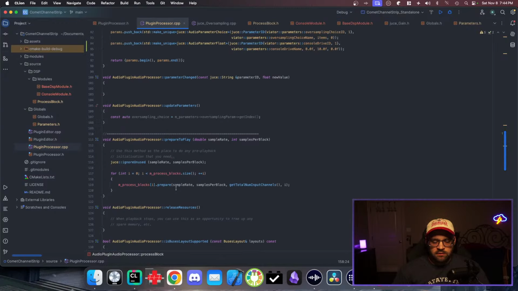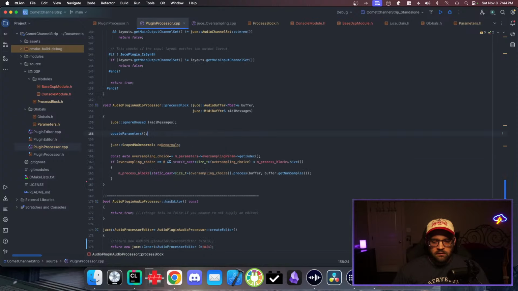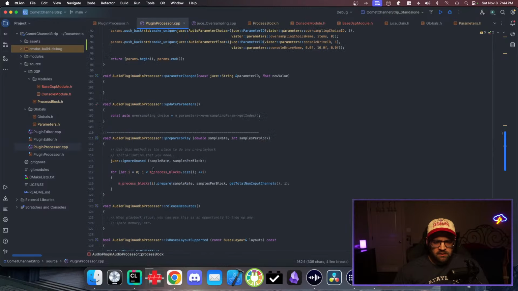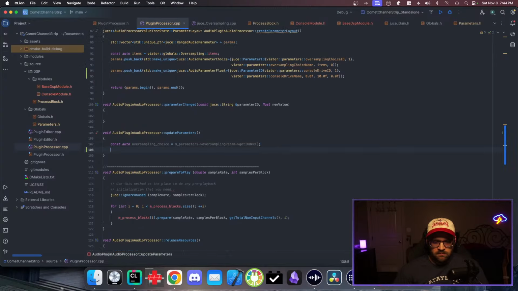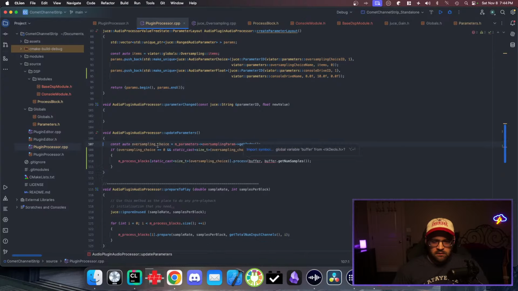Okay, so I think we could just take the same pattern, right? And update parameters. So oversampling choice and oversampling choice, and so on.